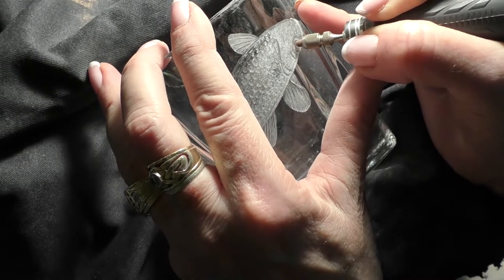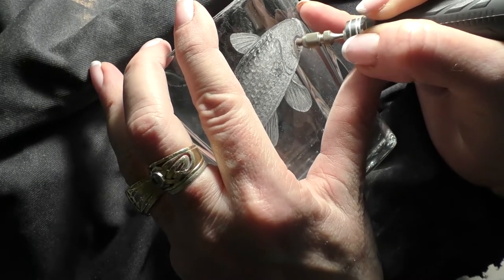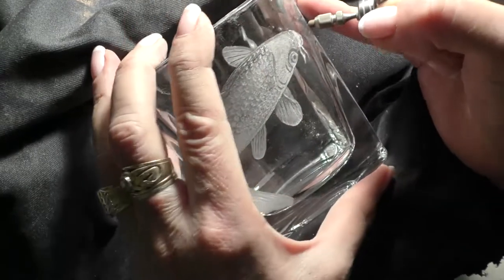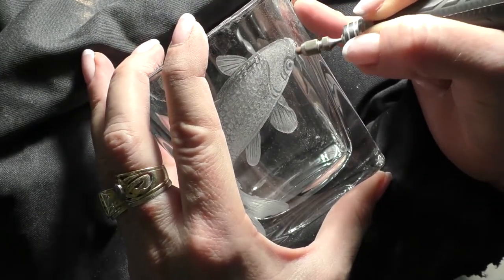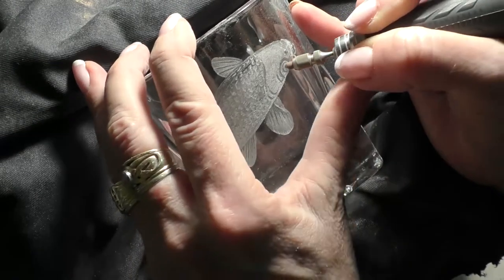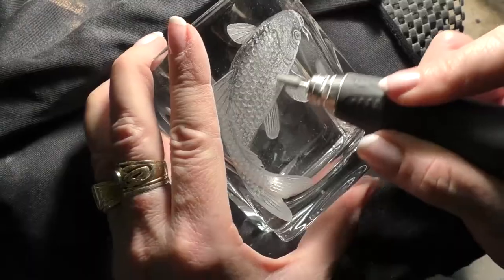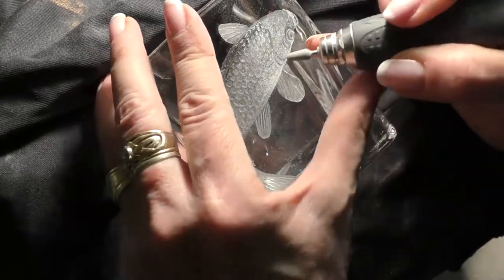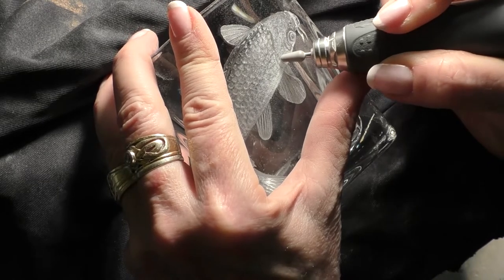I definitely could have blended the bottom part where I put that outline. That should have blended more. I should have taken a medium size diamond, medium to small, and just blended that in a bit. I don't like that line. Looks like I'm attempting to do that.